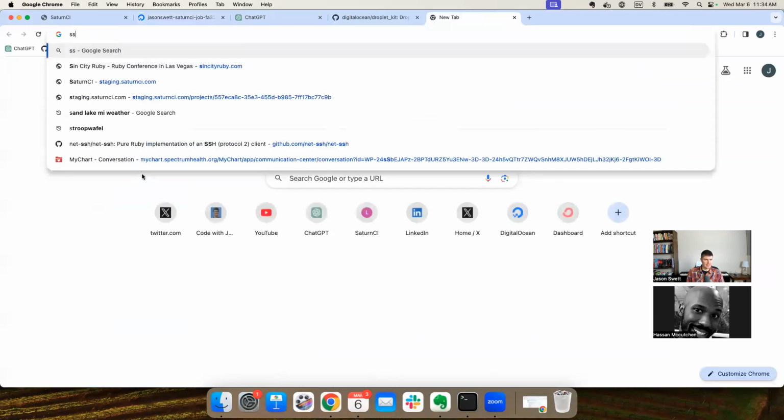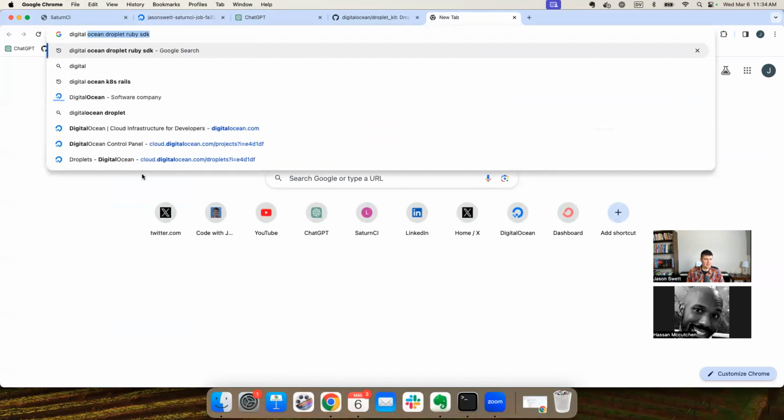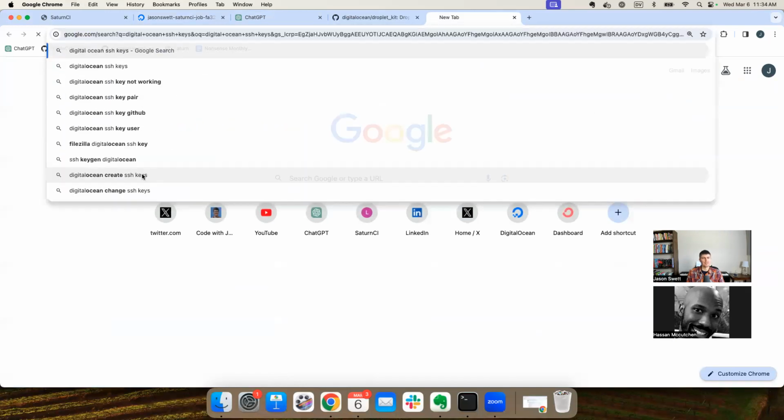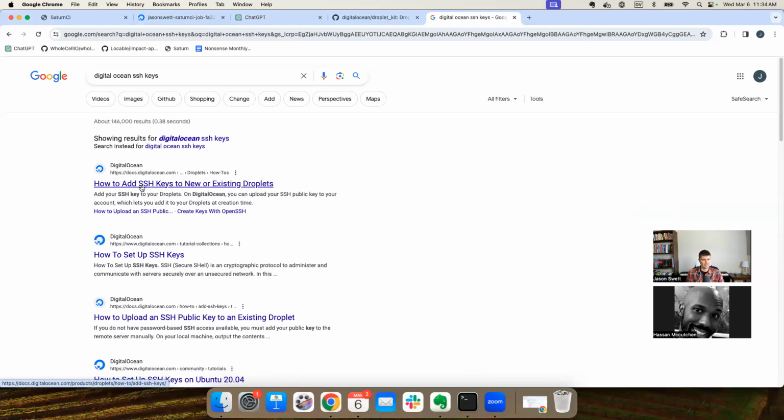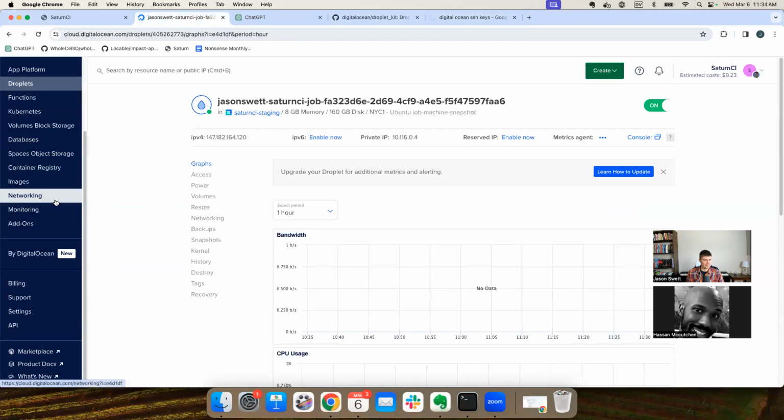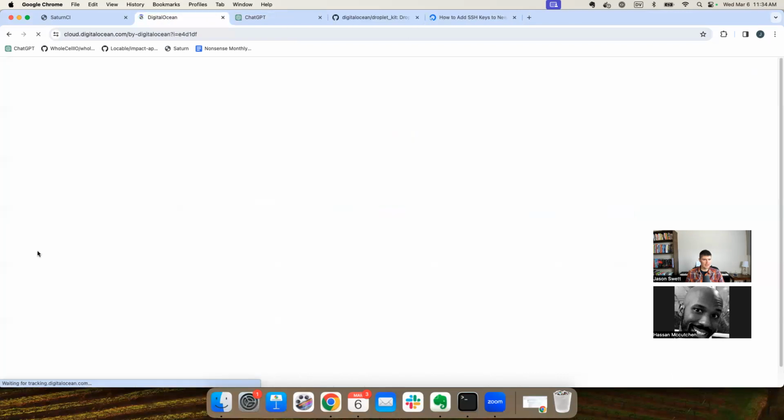Let's just Google it. DigitalOcean SSH keys. My goodness, this is slow. What the heck is this?